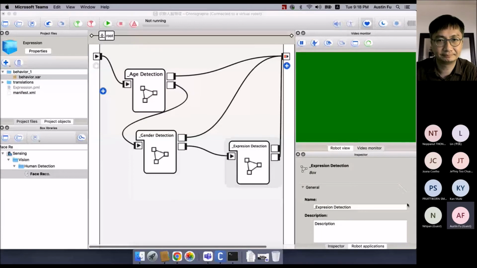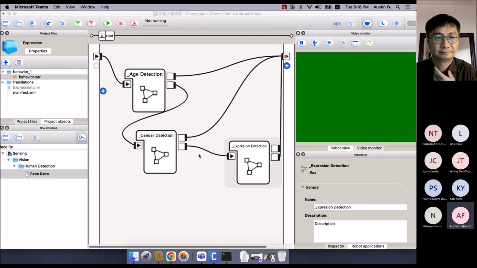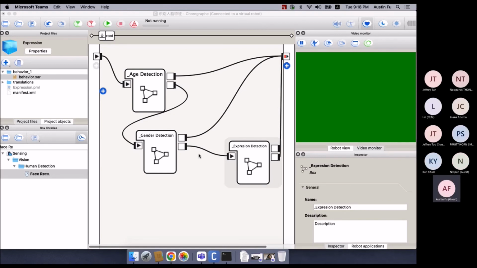Austin? Okay. Thank you, Jeffrey. And the final part is very easy, and also not that complicated. Behind the logic, we're just running an algorithm. This is a single function running on Pepper, because we need to know the person's age and gender expression.